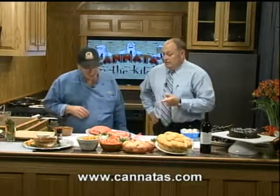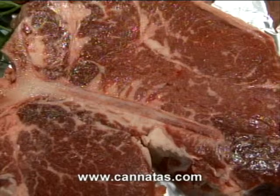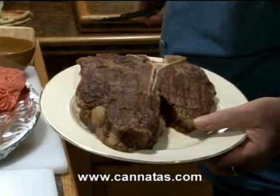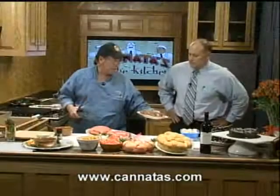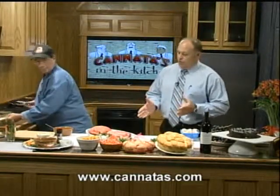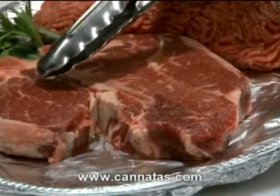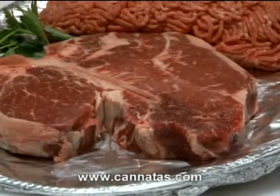Let's get to the star of the show. That's a good-looking piece — a Porterhouse. This is one inch, and this is one and a half inches. Now when you're talking about a Porterhouse, you're actually talking about two parts: it has the filet mignon and it has the New York strip — so you get both. This is a great steak if you're out on a date and want to share — sit on the same side of the booth and let it cook.